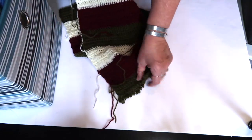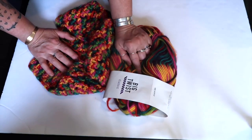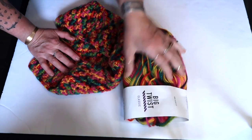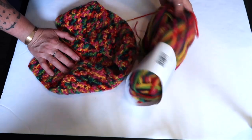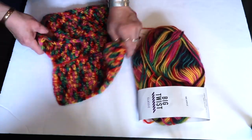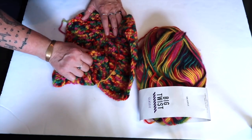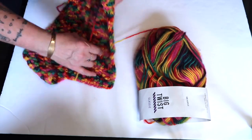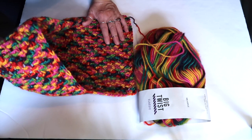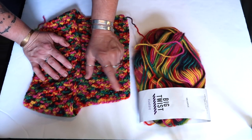This one actually just crushed my soul. This part right here. No frogging, just a lot of foul language right here. This is more of that Big Twist Classic, that fuzzy, and it's a bulky, and so I'm making a pull-over cowl with a hood on it. So that's what this is when it ever gets done. But this is squishy. I do like this, and I'm kind of making it up on the fly. I'm making it up as I go. We'll see how this turns out. I'll show it to you next year. This is not priority 1 here.